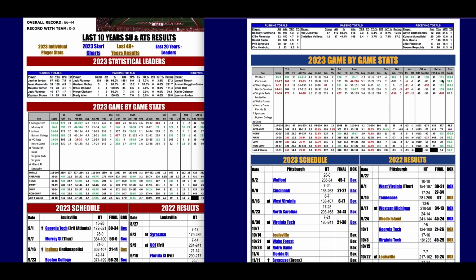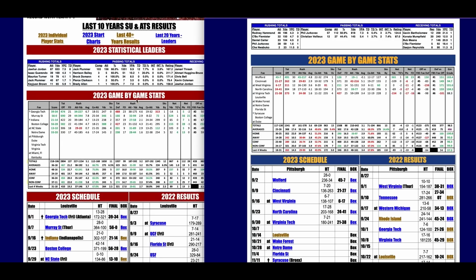They've got a good defense. Look at this. This tells you over here how a team has done against their opponents. Notre Dame held Wofford, Cincinnati, West Virginia, and North Carolina to season lows. And look at this, held them to 151, 149, 171, 159 below their average. On the season, they're holding teams to 75 yards per game below their season average, number 19, only allowing 302 yards per game.